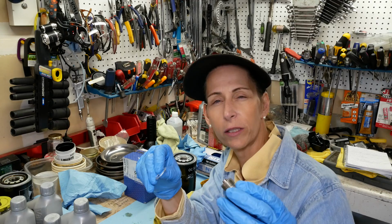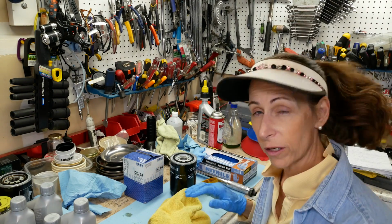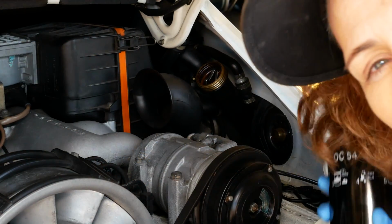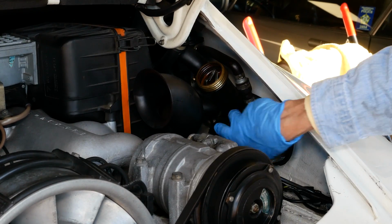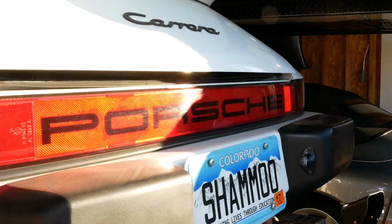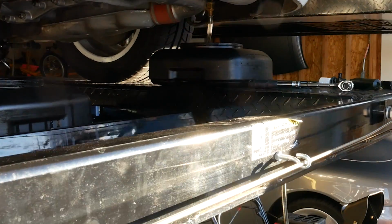Okay, so our drain plug's all nice and clean. We're just going to put our new washer on and go ahead and install the filter. Okay, we're just going to spin our filter back on and put it on hand tight. Okay, that's all we needed there. With our oil filter back on, we're going to raise the engine back up and reinstall the drain plug and turn off the little valve that I have for the drain on the big oil tank.